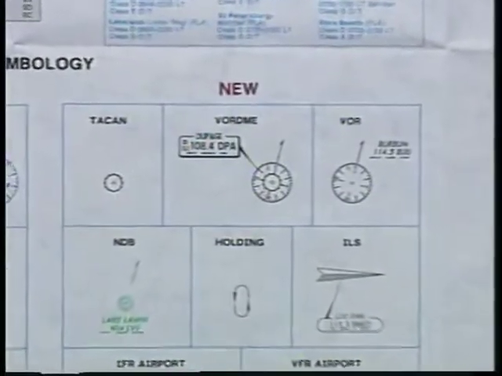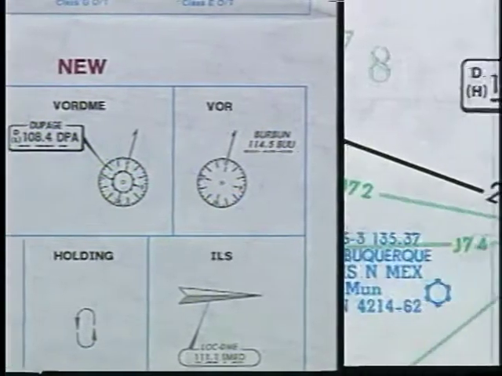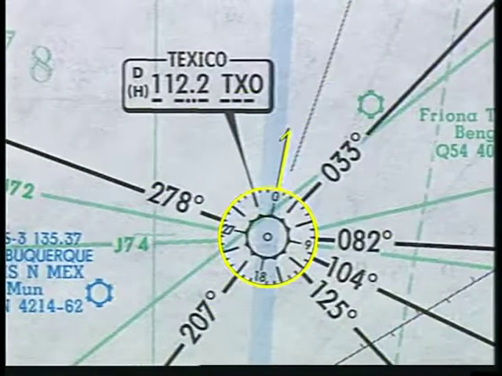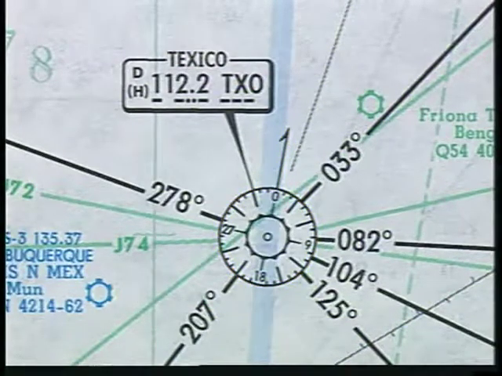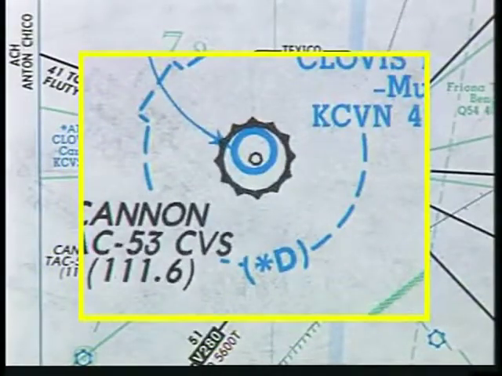Jeppesen uses various symbols to show navigation aids. For instance, a VOR is presented as a compass rose with a thin barbed line that orients the symbol to magnetic north. This barbed line allows you to measure the magnetic bearing of any course by using a Jeppesen IFR enroute plotter. DME and TACAN facilities are portrayed by serrated circles.